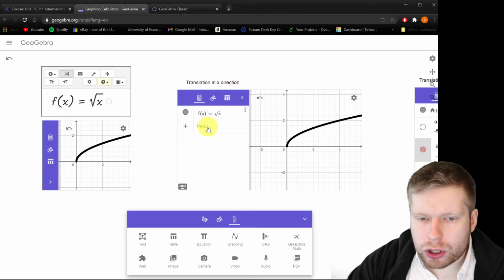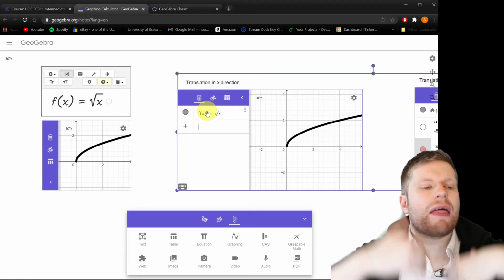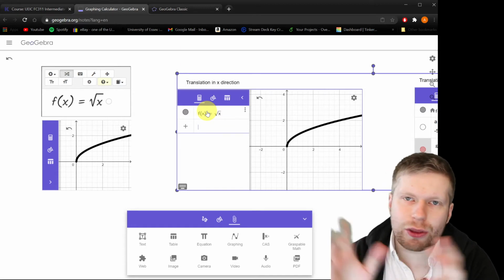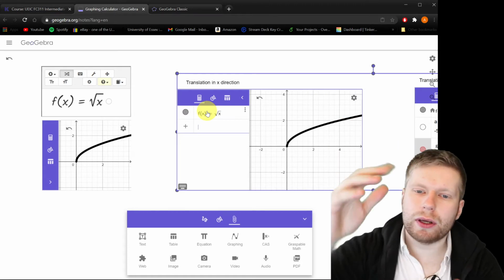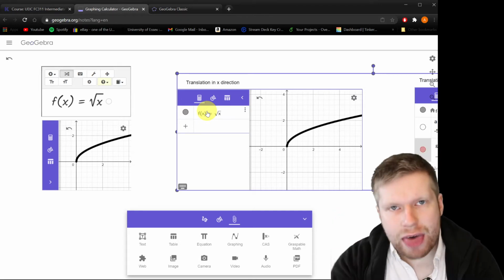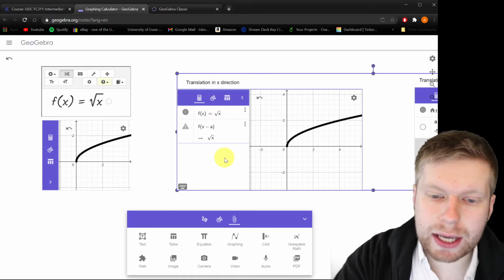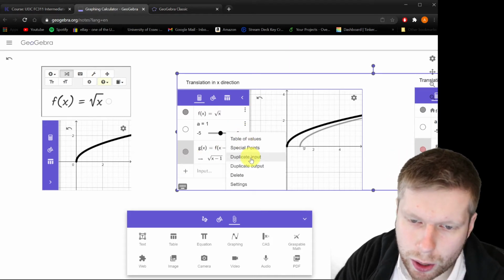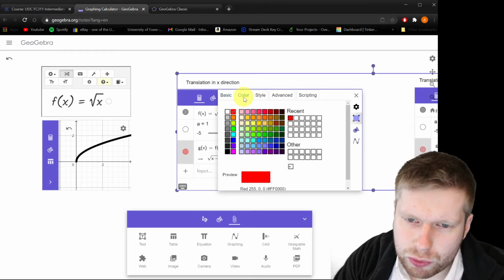But now I want to see what happens if I change the value of x, or change the value of our input, and then apply it through the function. You notice there's a subtle difference between the order in which we're doing things. When we're translating in the y direction, we put our value through the function first and then change it, and that corresponds to moving up and down. When we're translating in the x direction, I'm going to change the value of x first, and then apply it through my function. So in this case, what I want to do is f of x, and then let's say minus a. Now if I click play, and maybe I change the settings, change the color, let's keep it red, that's fine.